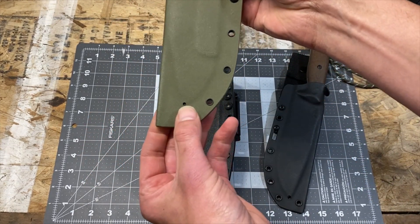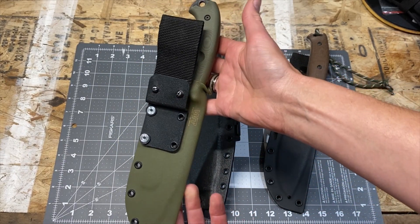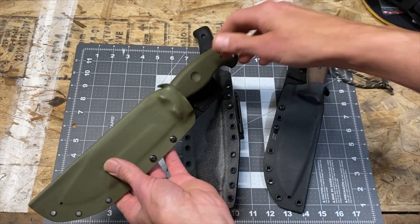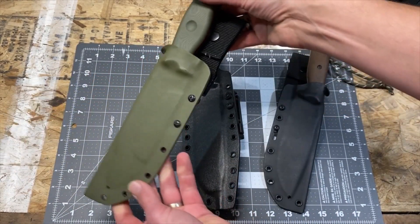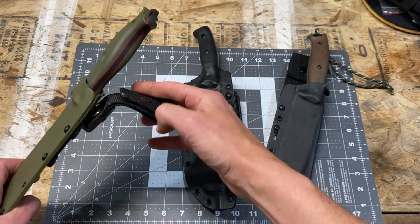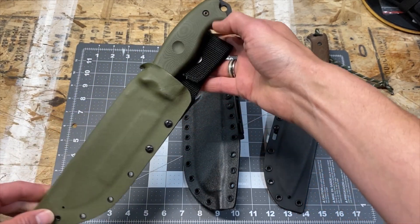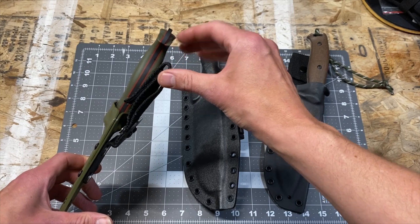With the Wilderness Warrior, it has a drain hole at the bottom, a fold-over style Kydex sheath, and a belt loop system that is reversible from left to right carry — right now set up for left hip carry. Great retention and great fit in the sheath. The belt loops are removable with a snap-in Velcro so you can take them on and off your belt without removing it. All three feature that, and I love the ride height — sits fairly low on the hip, close to the belt line.